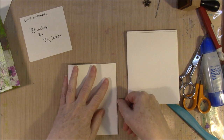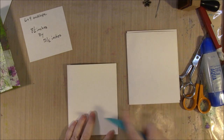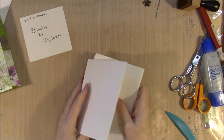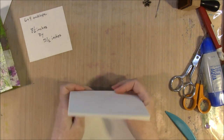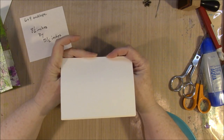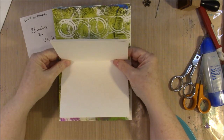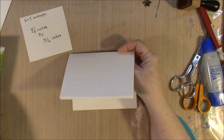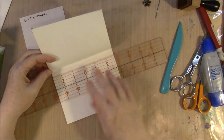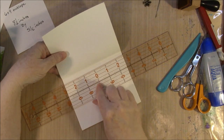On this bigger journal, I am going to sew the pages together before I put it in with the elastic. There are so many big pages and the insert will be replaceable, but if it's sewn together before you insert it, it just seems to hold it together a little bit better. So to determine how I'm going to sew it, I'm going to use a basic three-hole pamphlet stitch, and I'm going to use my centering ruler.